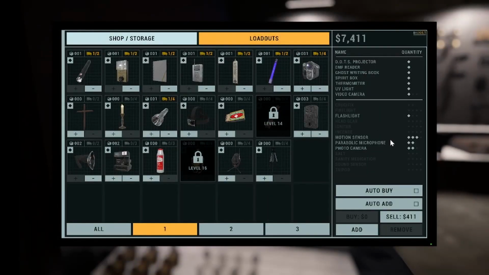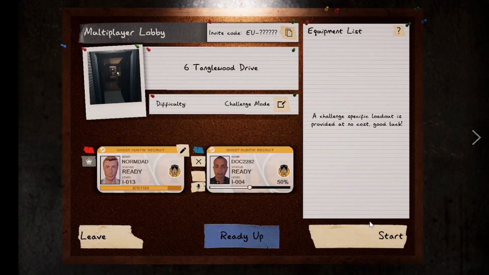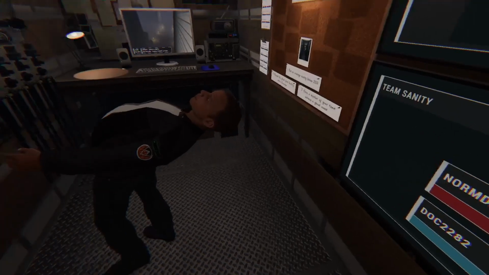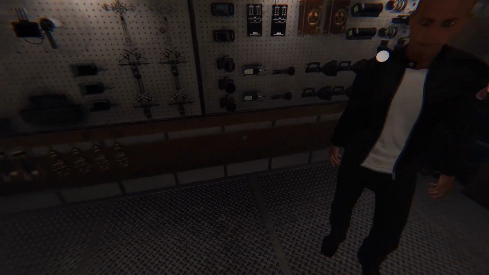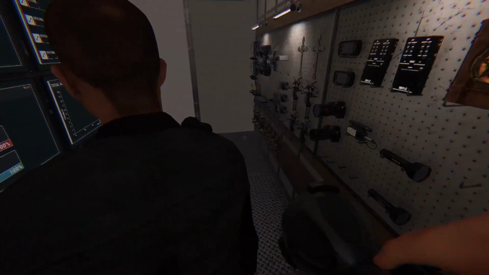That's the first one you get. Parabolic mic. But I didn't add it, I just left it in storage. Oh, I also got crucifix. Yeah. I didn't notice I had got the crucifix. It's only the first one. What are you doing? Oh, did you break your back there? My mouse had me pointed up.